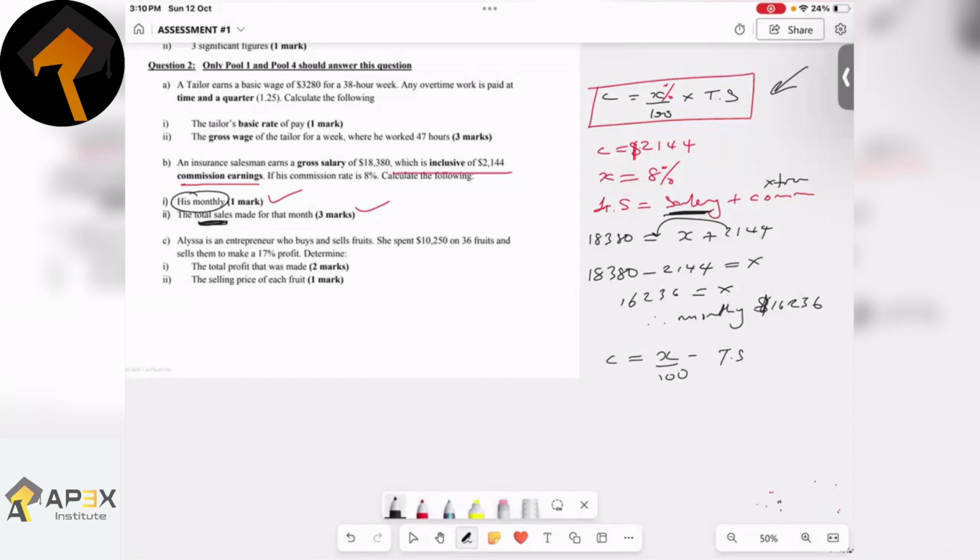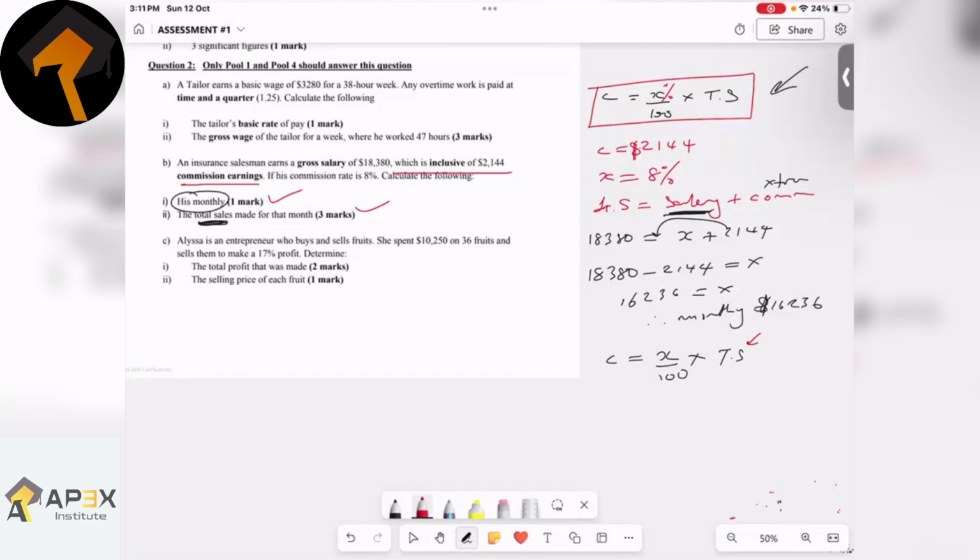Now, like I said, guys, not to fall into the trap where many students do. Once they see a percentage question, they quickly put the percentage over 100 and times by one of those numbers. If you look here, guys, the question is in reverse because you're not being asked to calculate the commission. We already know what the commission is. So you're being asked to calculate a variable that is inside the equation, which is total sales.